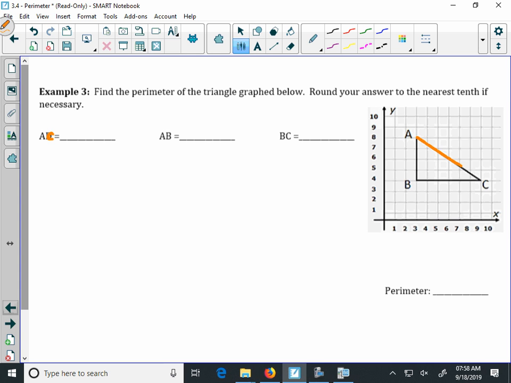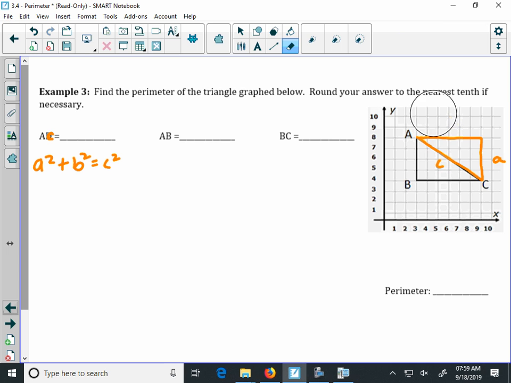A to C. Okay, so make our right triangle. Side you're trying to find is your C. Make that A, make that B. So we plug our values into the Pythagorean theorem. Did I really need to draw that second triangle? No. Why? What type of triangle is this? It's already a right triangle. You could have done that. You could have drawn a second triangle, that's fine. You would have just gotten the same dimensions as the other sides. Because this is already a right triangle. It's already kind of drawn for you to find AC.